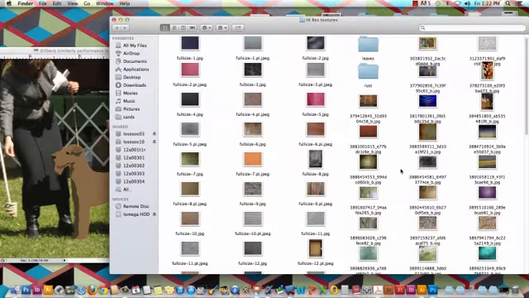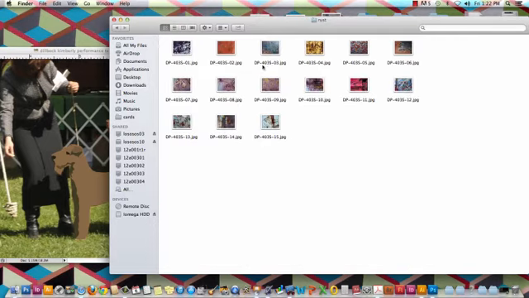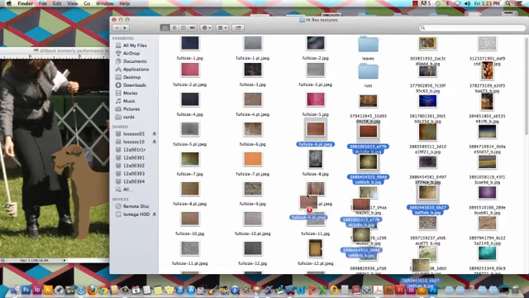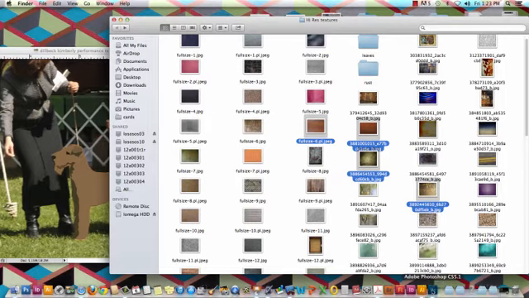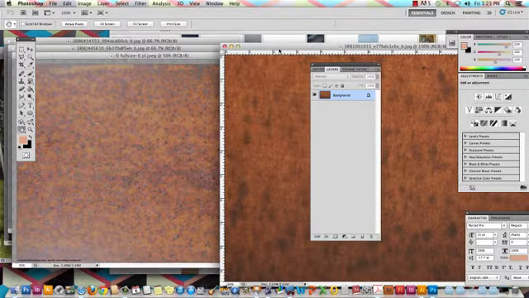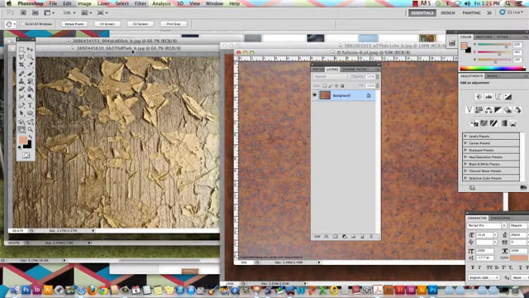Then I'm going to go ahead and open it up, and I can find a variety of things. Here's a folder of just Rust. There's quite a lot of different ones there. Or you can pick the ones that are already pre-existing. I would say maybe grab a few, and I'm just going to command click a few different ones so that I have them selected, and then I'll open them in Photoshop. And I'll move them over to the side.